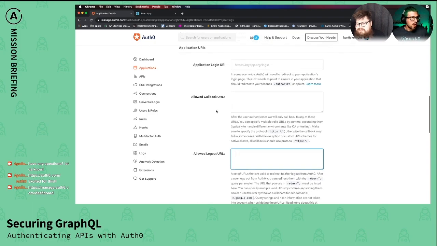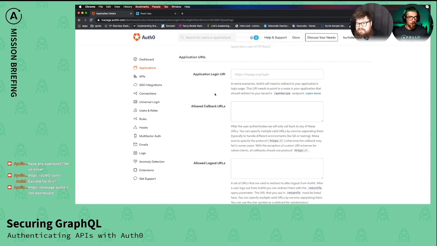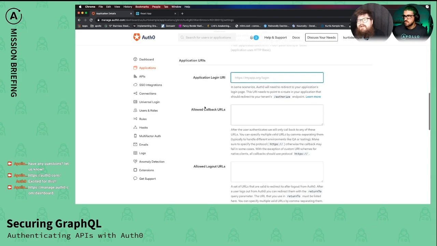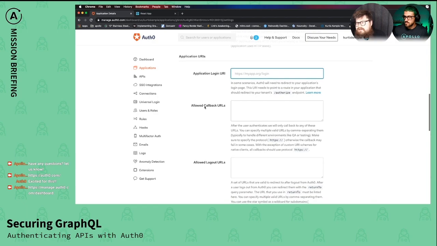And then the login URI, where they're actually going to be logging in from. I would imagine that this info is just used for security purposes to make sure that it's going to the right place. Right, exactly. You're telling Auth0 where to expect to be receiving requests for tokens from. In our case, because we're using Create React App, it's running on localhost 3000, and so we're telling it, hey, only accept requests from localhost 3000. If we were to run it on a different port, it would reject the request for the token, and we'd have to change it.